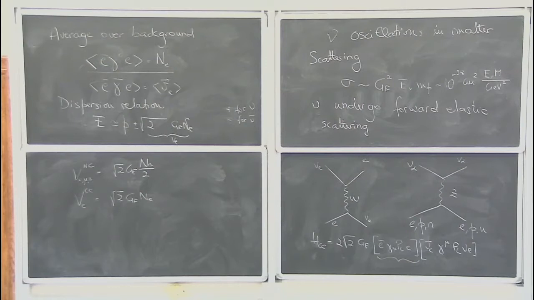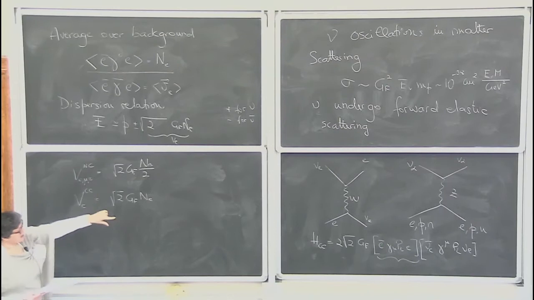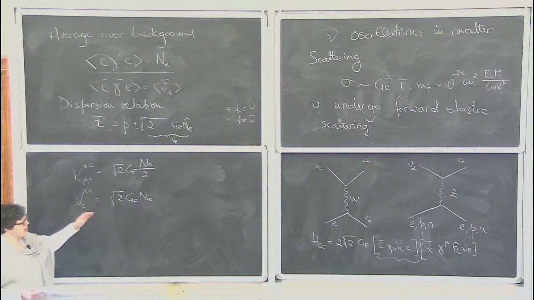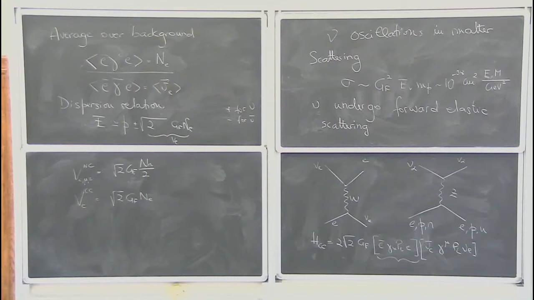where I will have the usual part, which acts as the free Hamiltonian, and to this I will add the interacting part, which is given in terms of these potentials. Now, it's much easier to treat the problem in the flavor basis rather than the massive basis, as we did yesterday, because in the flavor basis, these terms are diagonal. These interactions don't change the flavor of neutrinos. The standard model doesn't change flavor. So if you start with a nu alpha, you will end up with a nu alpha. So we can go to the flavor basis.